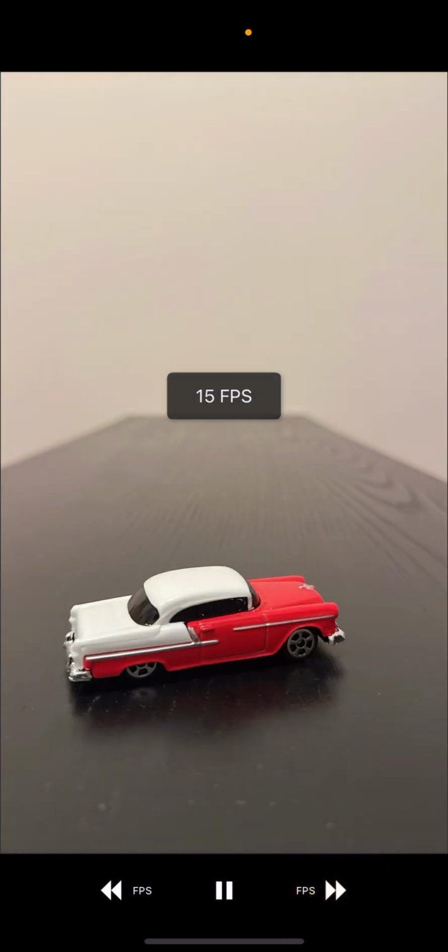And you can also go the other direction, so you can slow it way down. Right now I'm going to take it all the way down to, you can see here we're at 3 frames per second, which is very slow. And you can go all the way down to 1/4 of a frame per second, which is very slow. And you probably would only use that in very specific situations, like if you were creating a slideshow or something. So I'm going to put it back on 15 frames per second here, and then I'm going to tap pause.